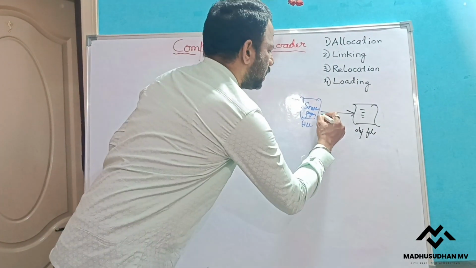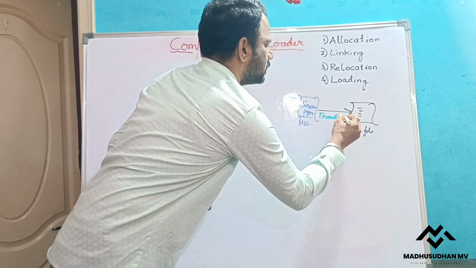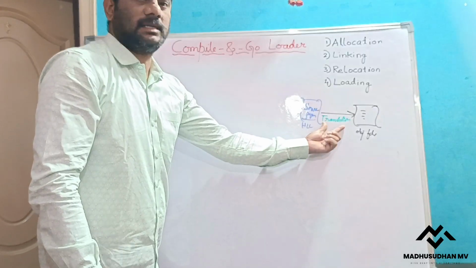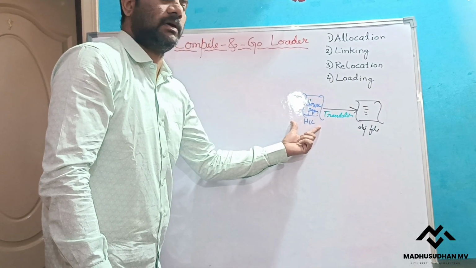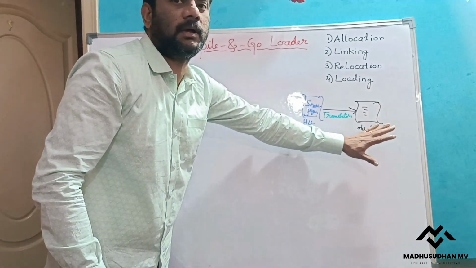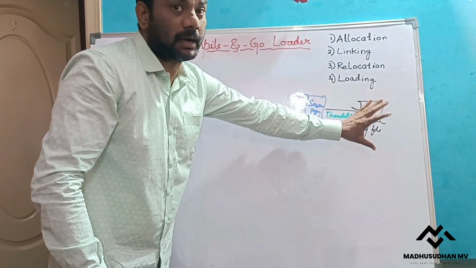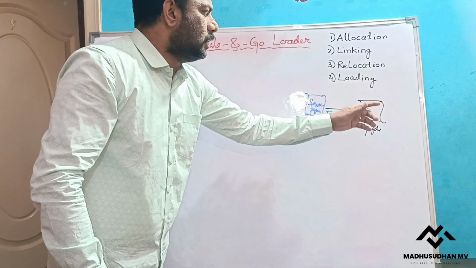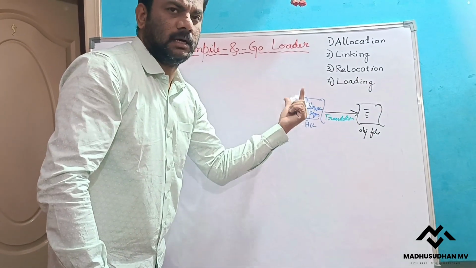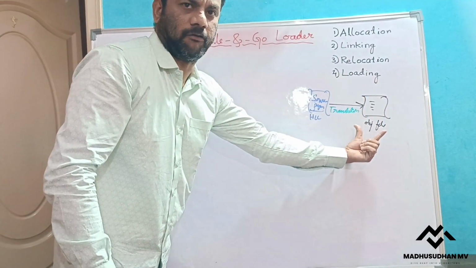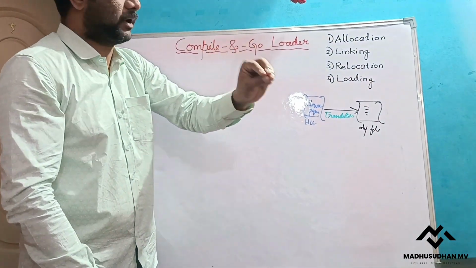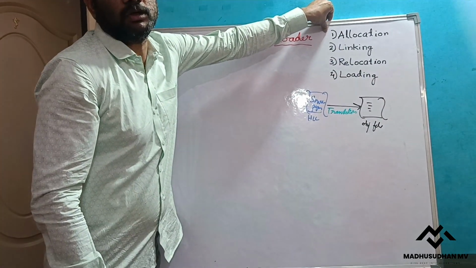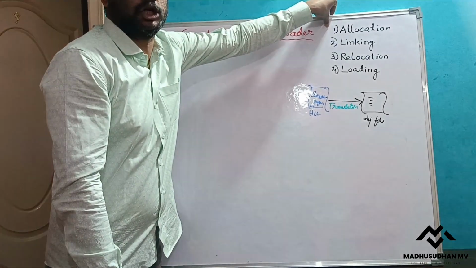For that we need to use some type of translators. The translators may be compilers, interpreters, or assemblers, whatever. These translators convert a program written in high level or assembly language into the object file. This is our machine level code, not yet executable code. It consists of only ones and zeros. During conversion, once our assembler converts the assembly program into the object file, the assembler itself specifies where this program should be loaded into the main memory. That is nothing but the allocation. It says in which address of the main memory it should be stored.